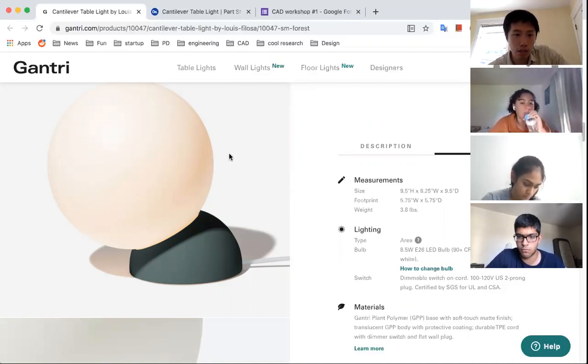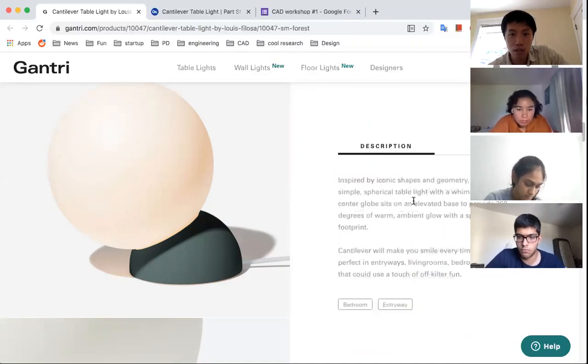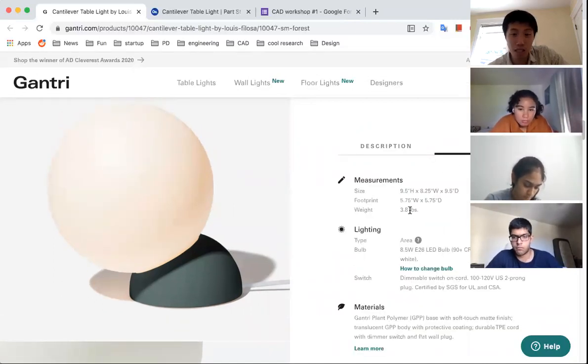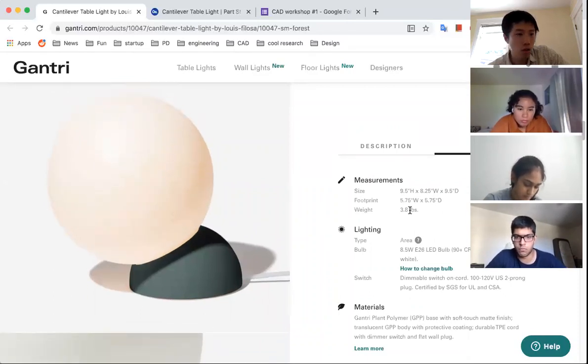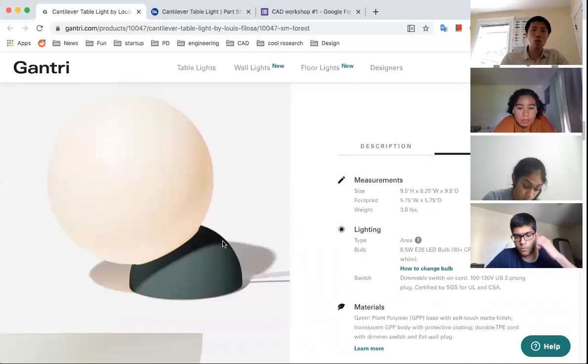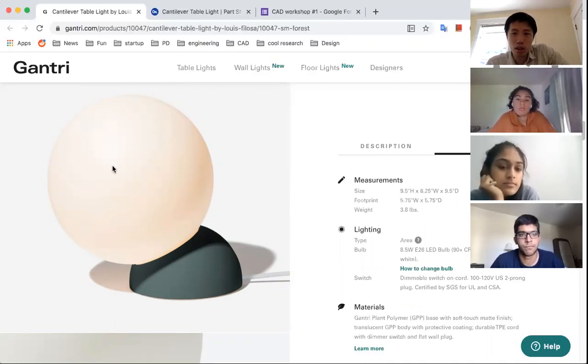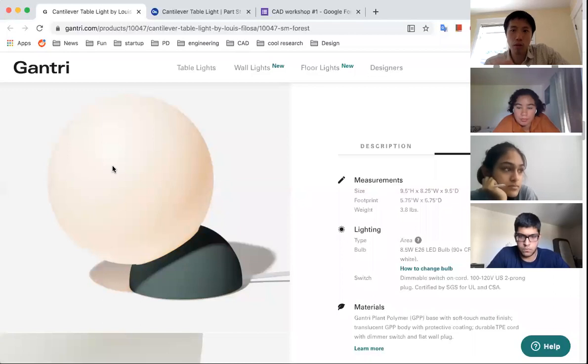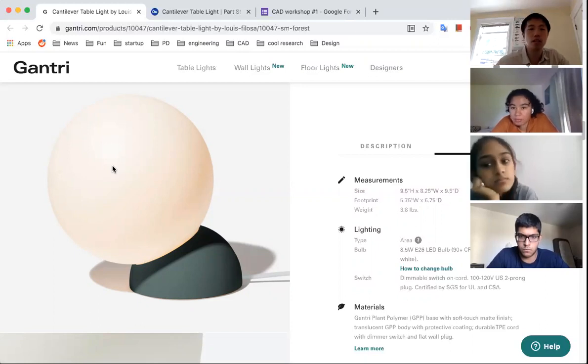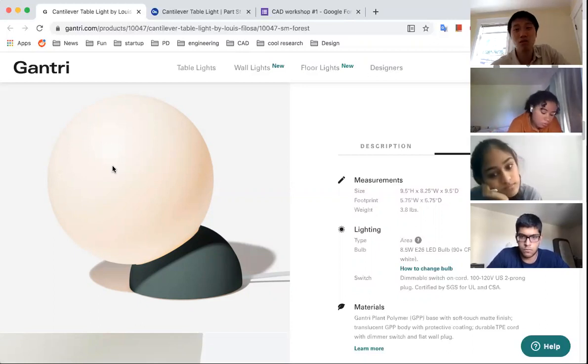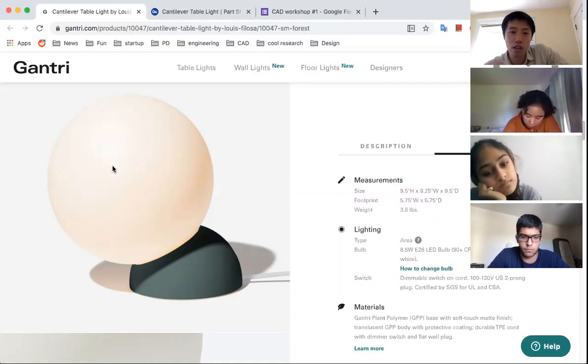Sometimes you can tell from looking at the picture. Other times you just have to read, right? If you read the description, the spec, that gives you a lot of information. So let me tell you what I'm thinking. This is a lamp. This spherical part probably encloses the light bulb and diffuses the light. I can't see inside and I don't have the physical product, but I'm going to assume it's hollow, so there's a hollow sphere with a bulb somewhere around this area.